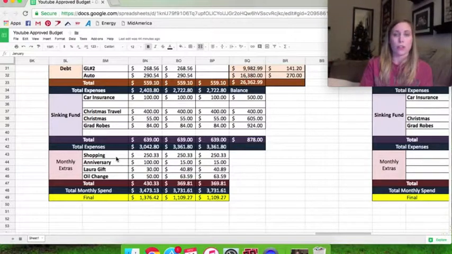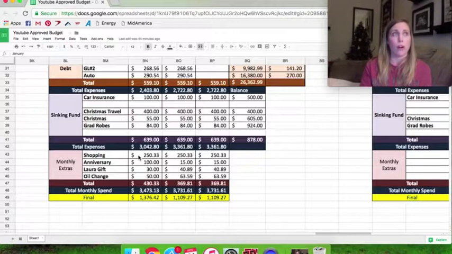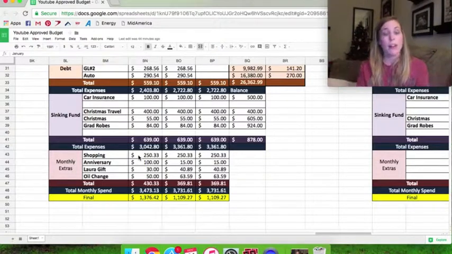Wear and tear of our clothes. So I actually waited for a sale at Old Navy. They had 50% off all sweaters and dress pants and things, and I went and stocked up then. That cost ended up coming to $100, but the additional shopping was also music for my husband that he needed for a recital he is going to perform, and also for the trombone ensemble that he teaches, and just additional costs of things that we needed this month, for work and for school. So shopping ended up coming to $250.33.